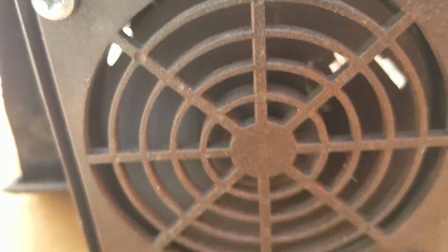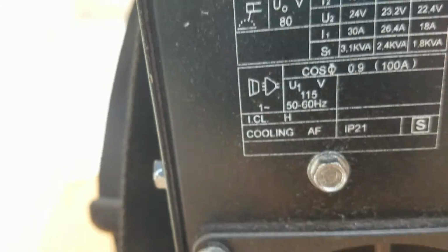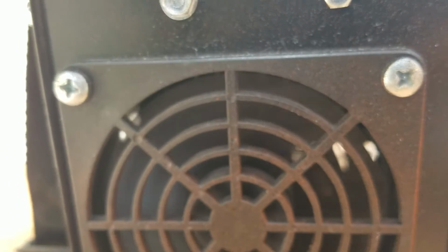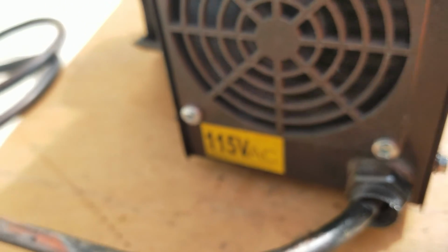I don't see these for sale anymore. The model, the 100, but they do have other models which use 240 volts, and they're more powerful and they'll burn thicker rods, and it's better if you need that. But for the homeowner, like for me, if I'm gonna go fix something around my house, or go to a friend's house and try to fix something, they're not going to have 240 volt outlets. So it's much more practical for someone who's a homeowner, working on your car or a lock or something metal in your home, to have one that's just 115 or really 120 volts.